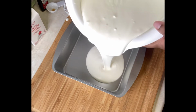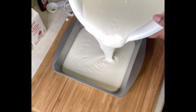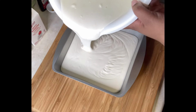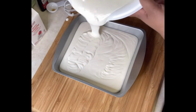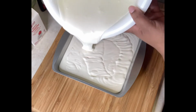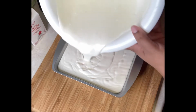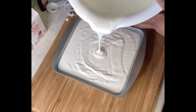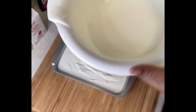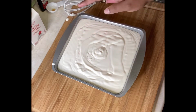Look at there. That is so awesome. And I love this bowl from IKEA because it pours so easily. Okay. Now remember, I bought two pans because I said I was gonna make two. And I think I have enough to make a little bit more in my other pan, okay? So I'm gonna stop right here.